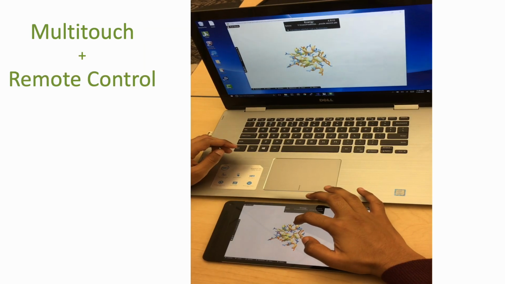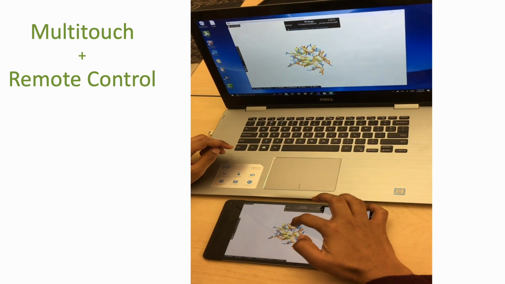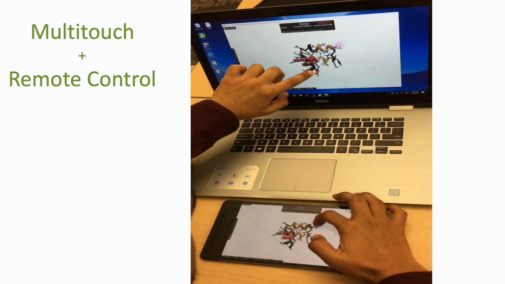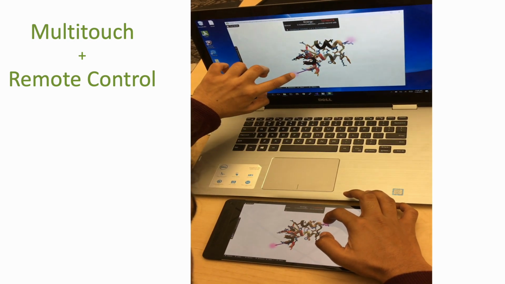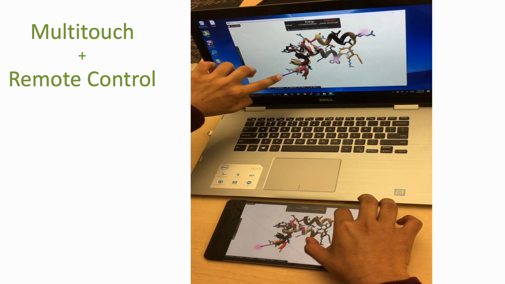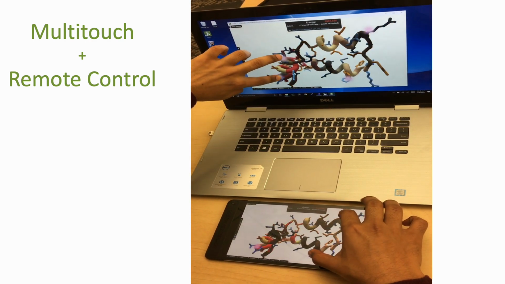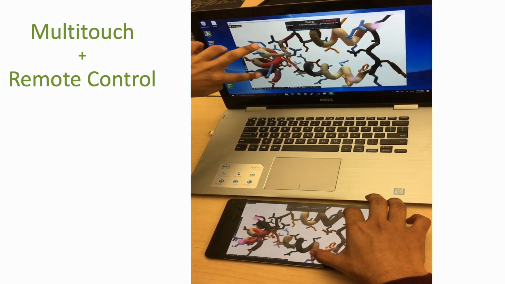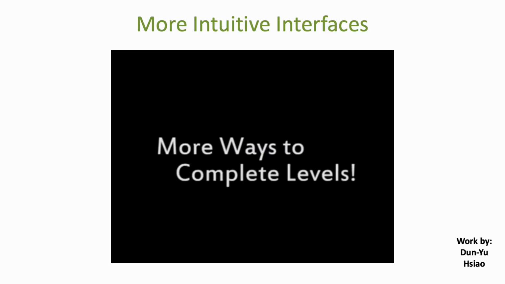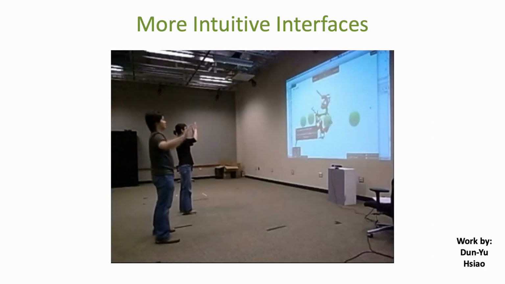And if you combine these two, you can do multi-touch and remote control. But it's more fun to play with your friends rather than with two hands in the same place. Maybe one day we can all play Foldit in our living rooms with the whole family.